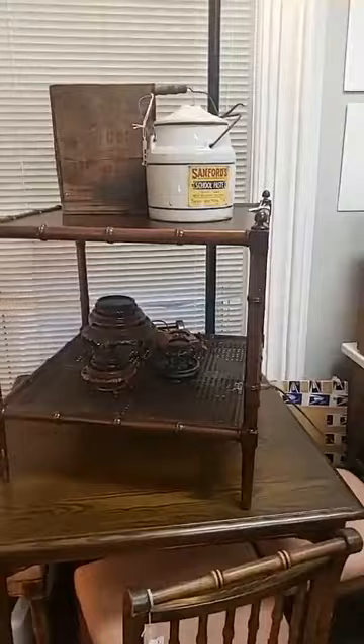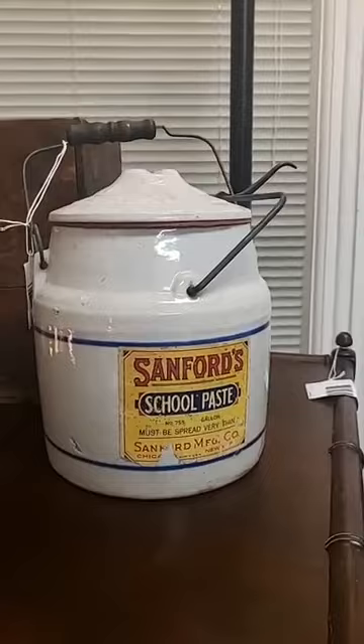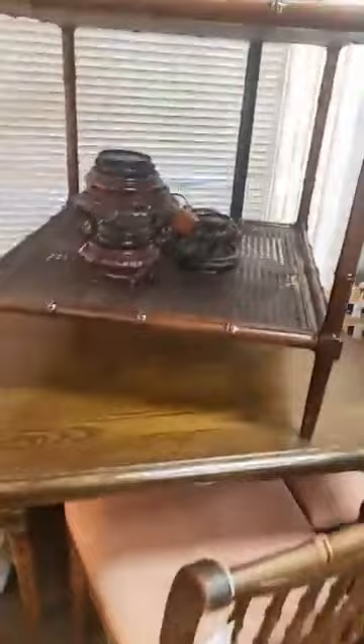This table is Baker. Really cool and a bit out of character for the auction: a Sanford school paste jar with the original label and the original shipping crate. I've rarely seen the school paste jar, even more rarely with the original label, but I've never seen it with the original library paste shipping container — super cool. The full rattan game set is fun — table and four chairs, nice quality, nice size, very usable especially for the holidays coming up if you're having family over.